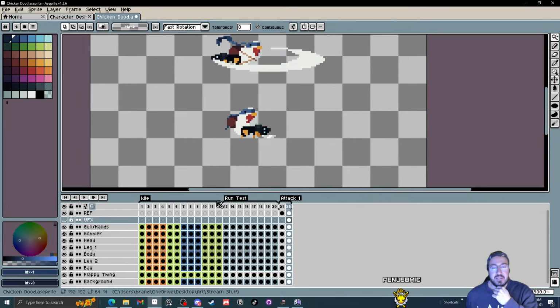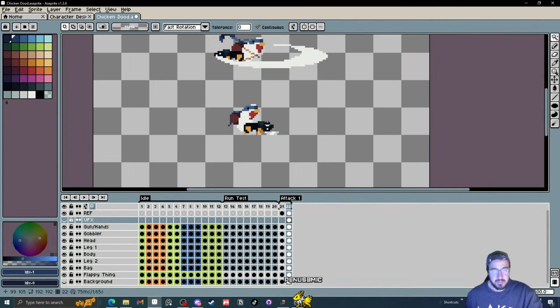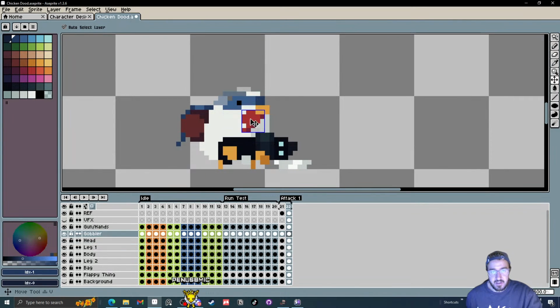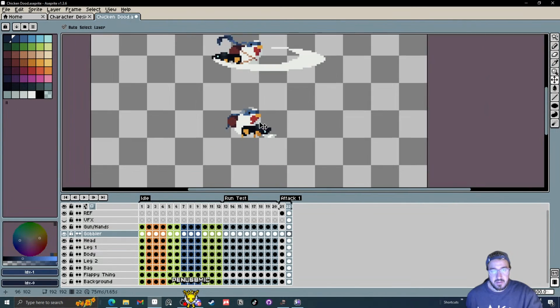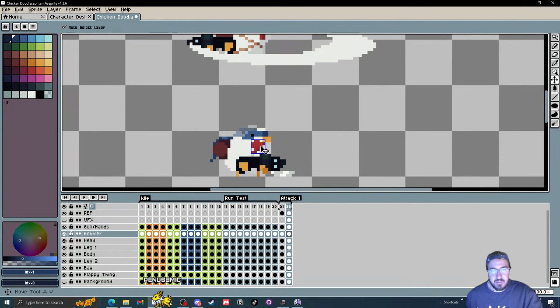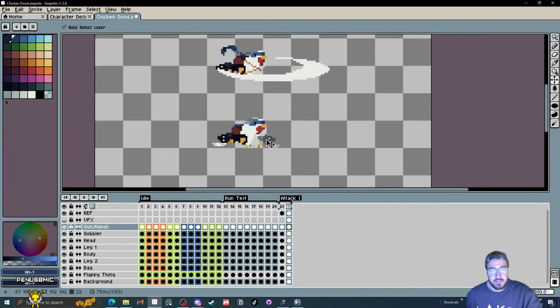So we have the VFX and we toggled it off. So now we're just gonna position everything. So let's move the head down with the gobbler. And it's a little bit over there. Again, we're just gonna mimic that. We're gonna jump to the gun. Then we're gonna flip it. And we're gonna keep it back here.